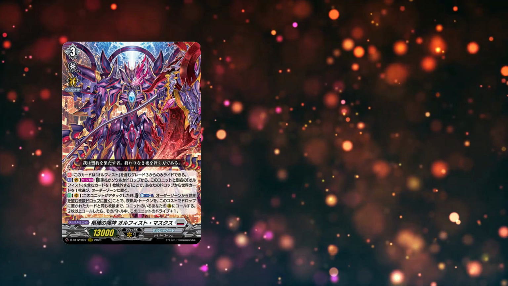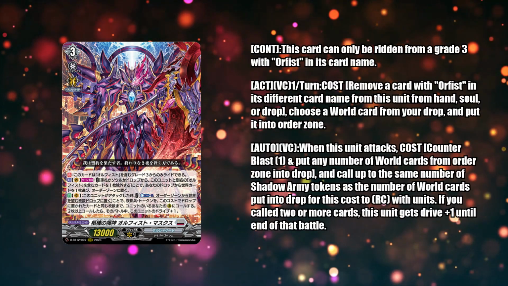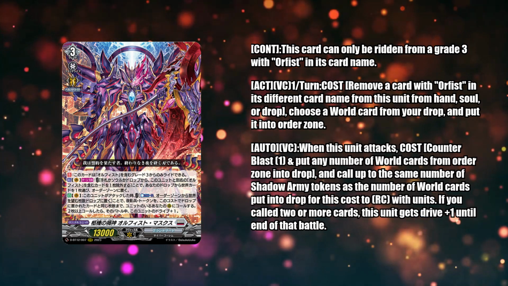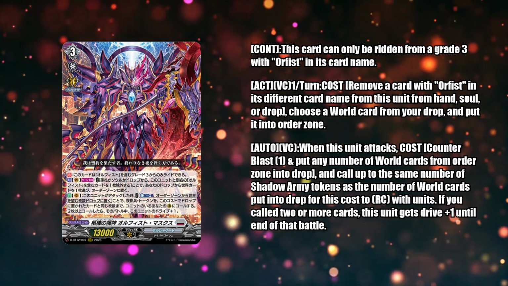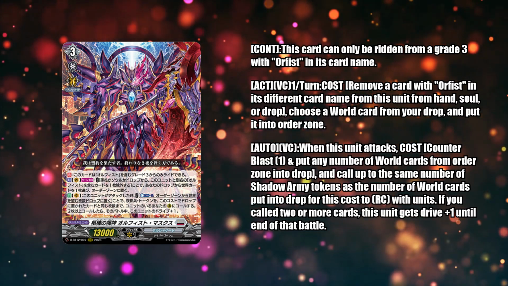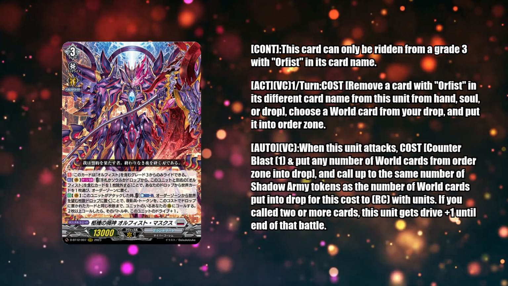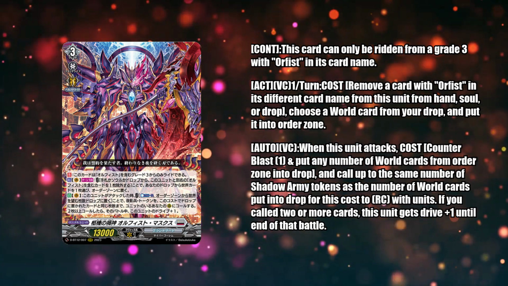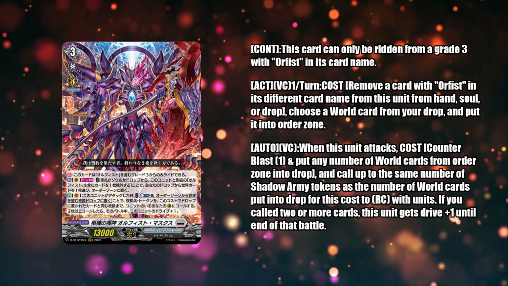It has 3 abilities, one of which is your typical mass restriction, and then ACT Vanguard once per turn, remove a card with a different name from this card from hand, soul or drop, choose a world card from your drop and put it into order zone, and then the last ability, AUTO Vanguard when this attacks, counterblast 1, put any number of world cards from order zone into drop, and call up to the same number of Shadow Army tokens as the number of world cards put into drop for this card to rear-guard circles with units on it. If you call 2 or more cards, this unit gets additional drive until the end of that battle.